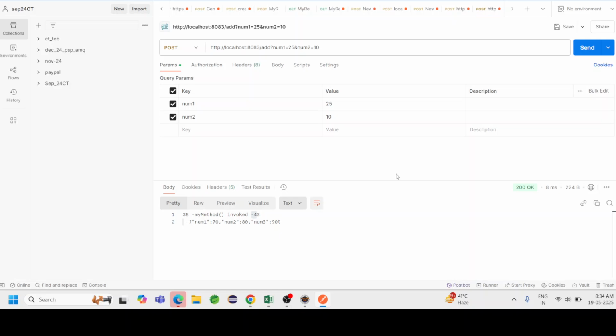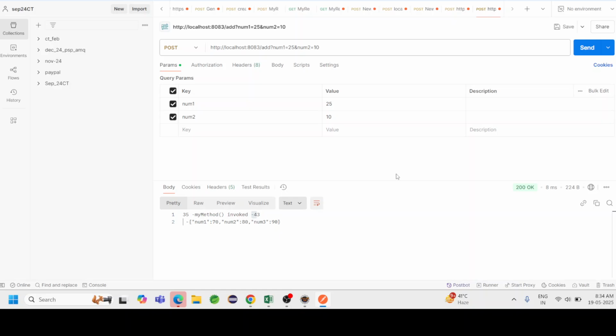So thank you. Today we have learned what JSON is, how to use JSON, how Java objects are converted into JSON format, and what the toJson method means.